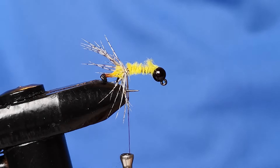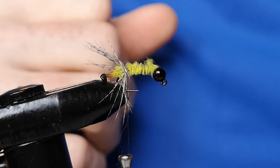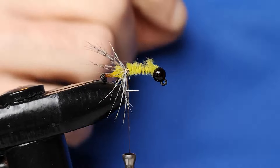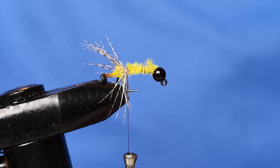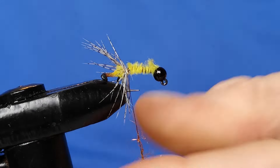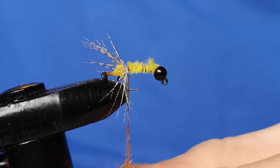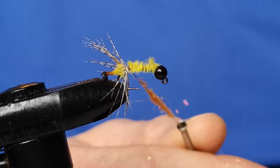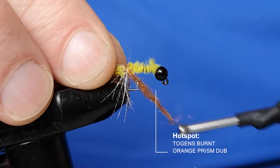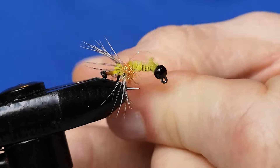Those legs are all going to be drawn forwards and get scraggly, so don't worry too much about neatness — this is a scruffy fly. Next, I really like just a little bit of glint to catch a fish's attention, nothing too in-your-face, so I've gone with Togans prism dubbing in burnt orange. It's a lovely colour, in keeping with the body. Use a tiny pinch, dub it onto your thread in a nice thin dubbing noodle — not too tight — and brush it out. Wrap that up, being careful not to trap down any of your partridge.